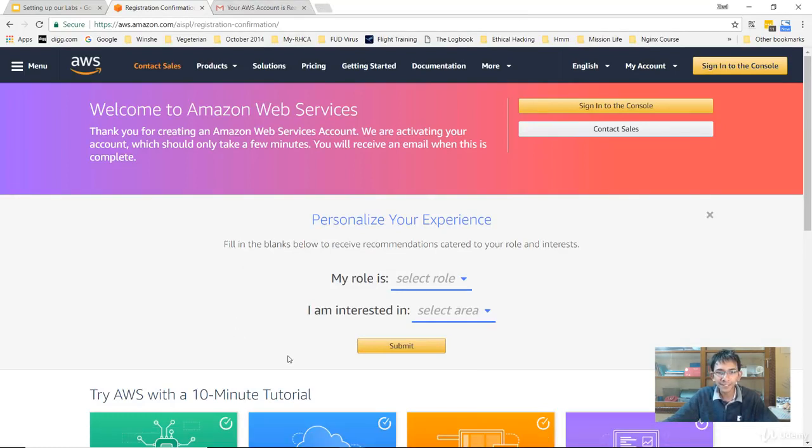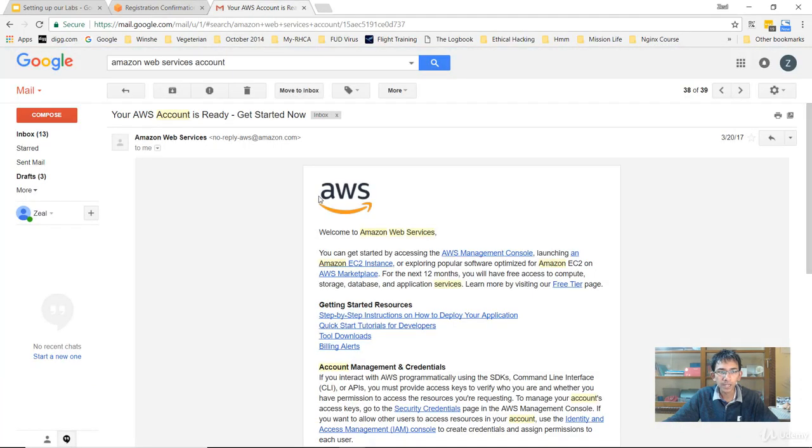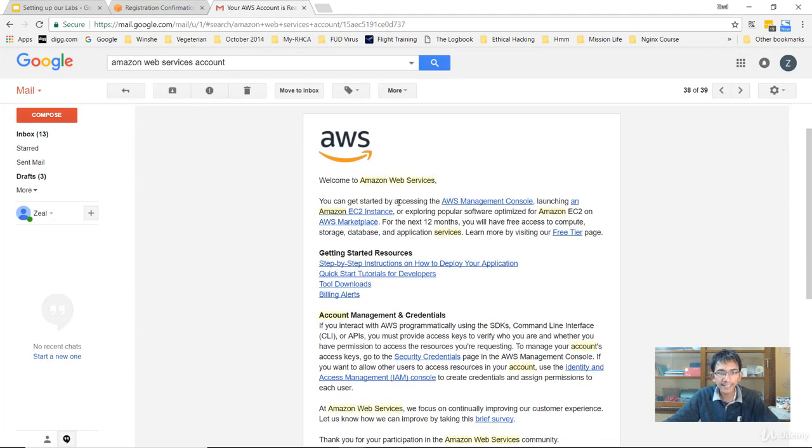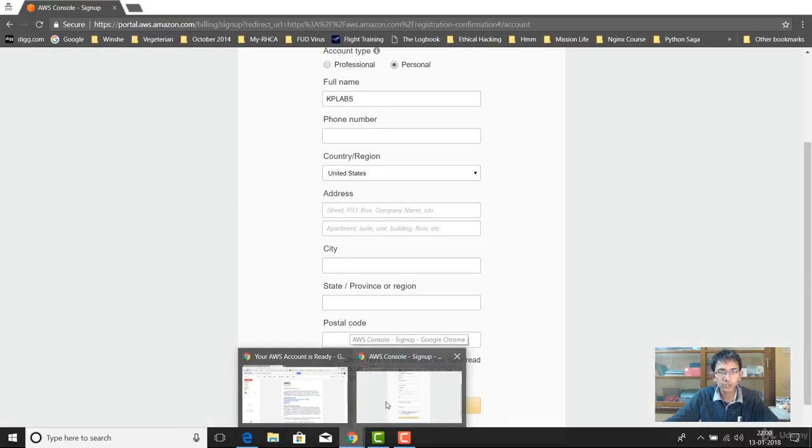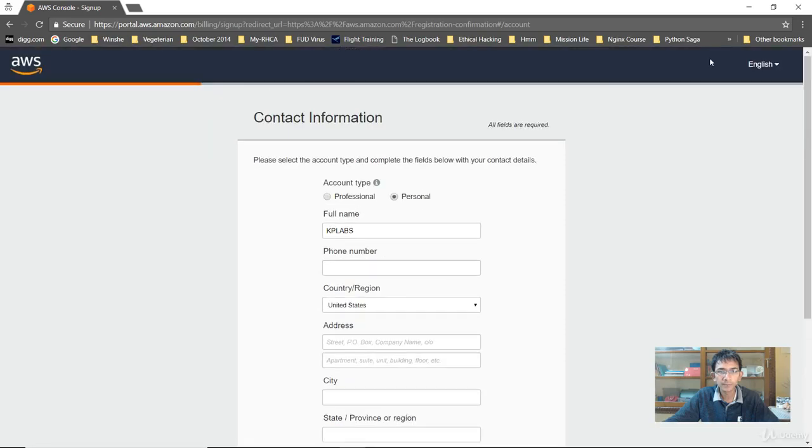Once your account is created, you will get an email, something similar to this, saying that your AWS account is ready, get started now. You can get started by clicking on the AWS Management Console, and when you click on it, it will basically log you in. Let me show you what I mean by that.